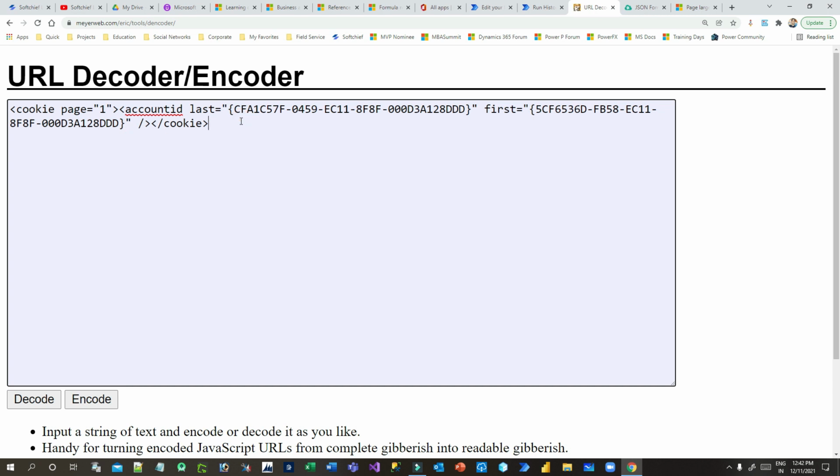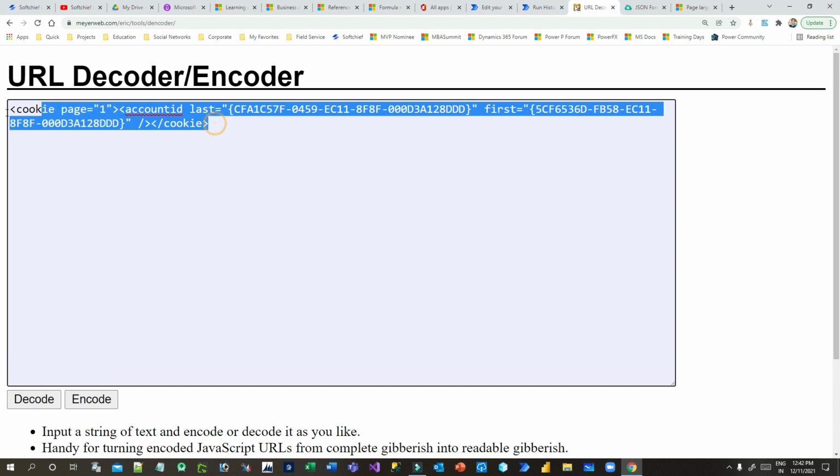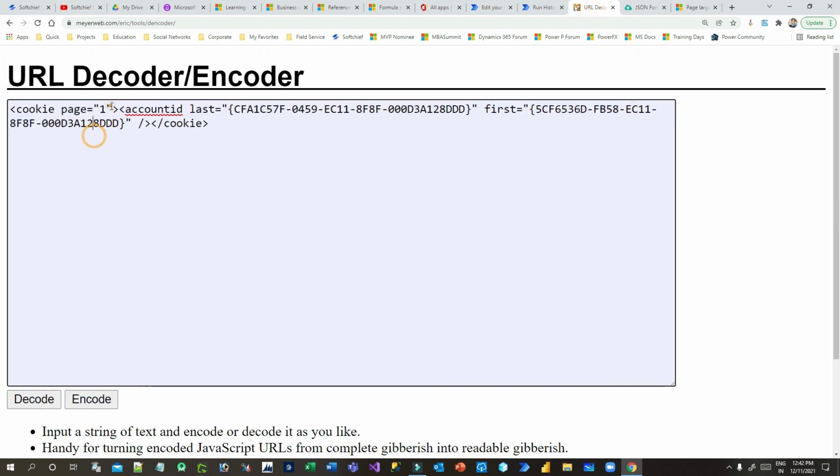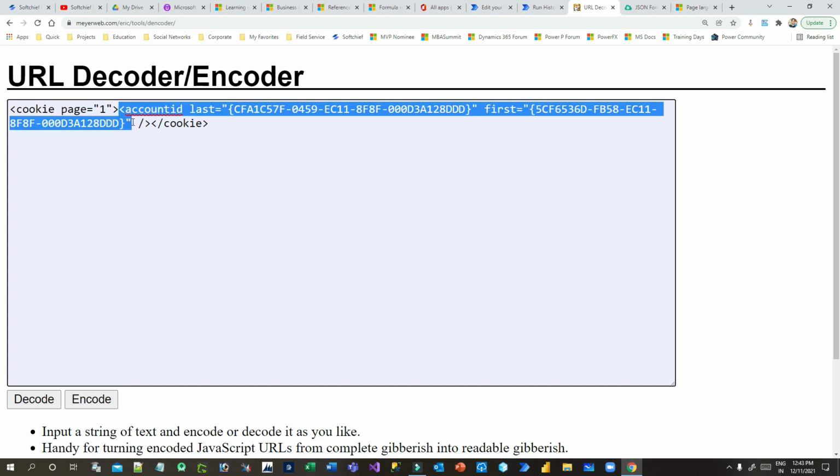So that means somehow we can manipulate this cookie that is returning as the fetchxml paging cookie attribute of the response body, and we can pass the page number a second time through a loop, and here I can mention the cookie according to our manipulation.